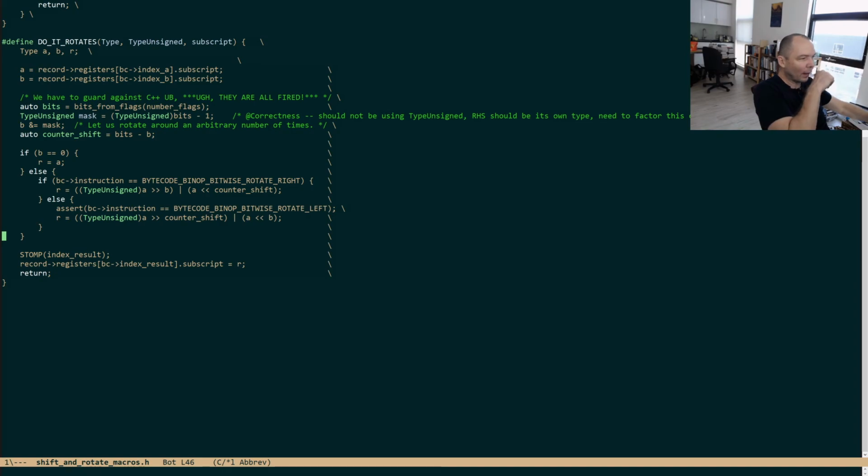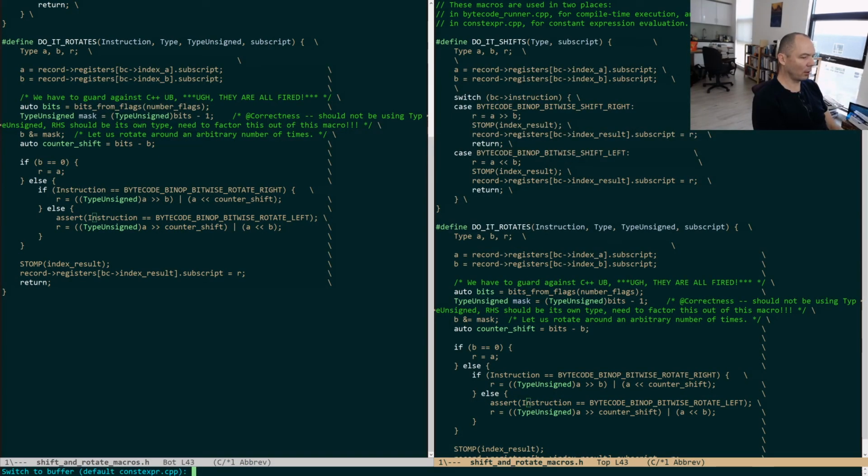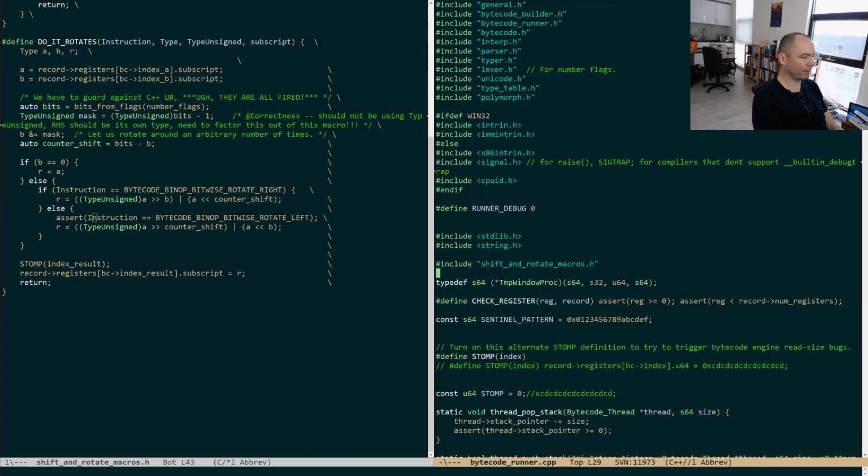Okay. Next thing I'm going to do is I'm going to put the instruction here. And so then we can translate in our const expert, we can just pass these in. Right?